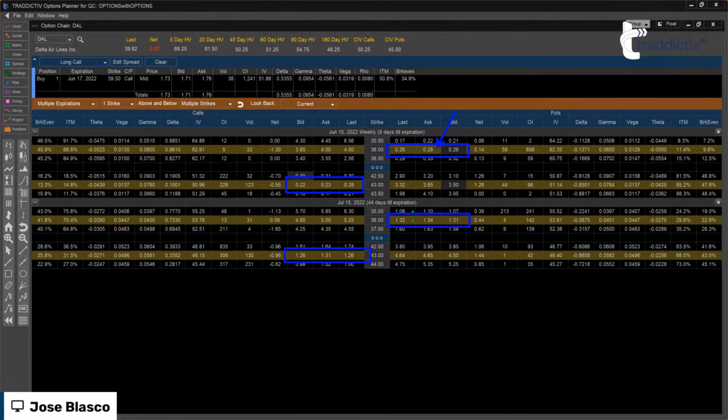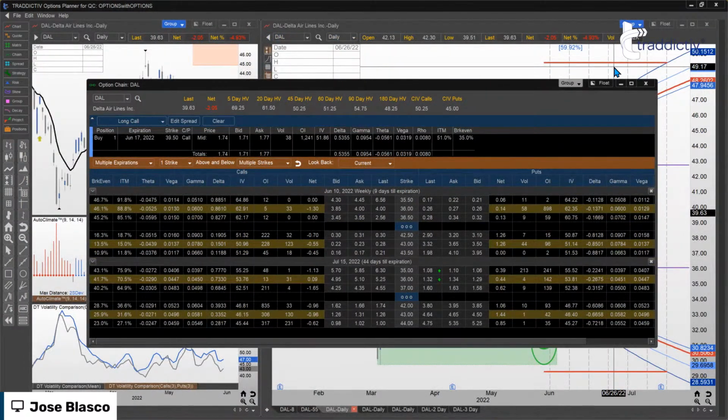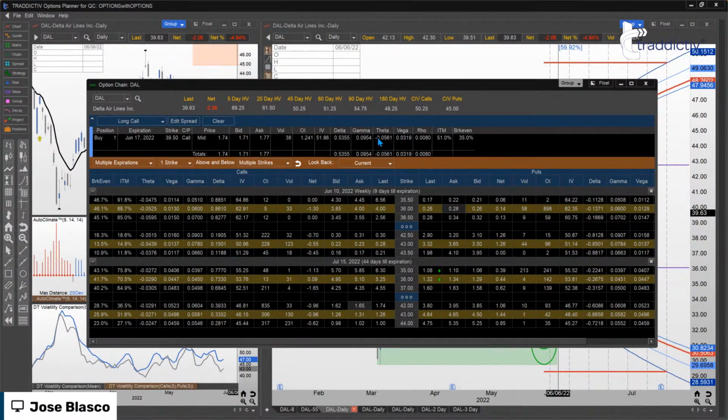Knowing that, this is only June 10, then you're going to do June 17, then July 1, then July 8, and so on. We're going to keep rolling and rolling, exposing ourselves to be in a good position to benefit from the rise of implied volatility into earnings. So it's looking good.